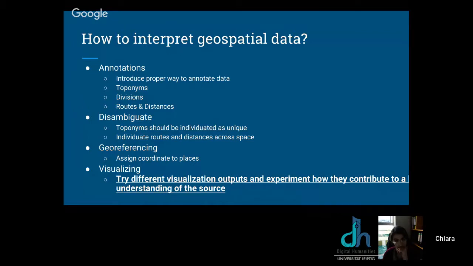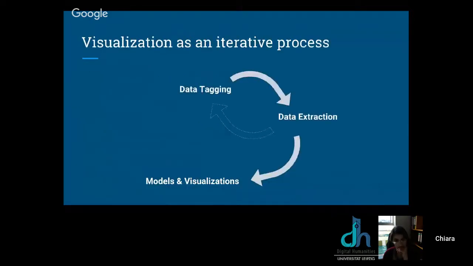So the problem with visualizing spatial data that were not meant to be visualized because they were in textual shape is that there is actually no golden standard to visualize a historical source that is expressed in textual form. And the bottom line of Tom's intervention was that visualization is actually iterative. It's not a one direction process that goes from the data to the visualization and has no kind of going back to the data, no kind of contextualization, no kind of human intervention in it.